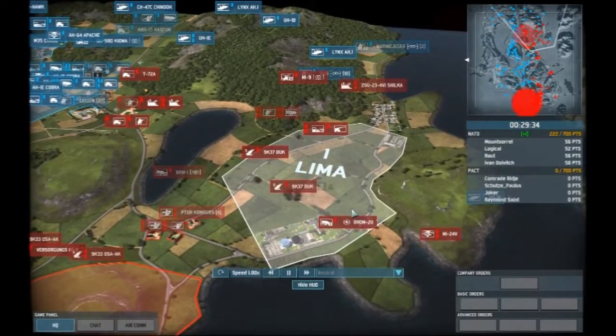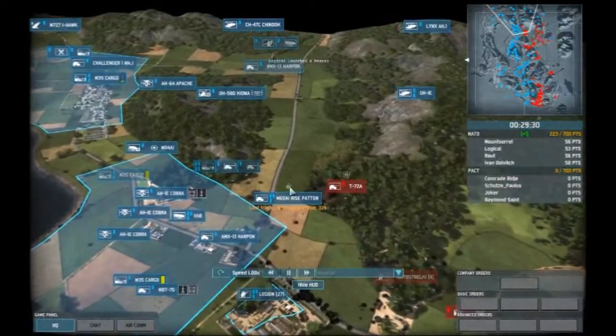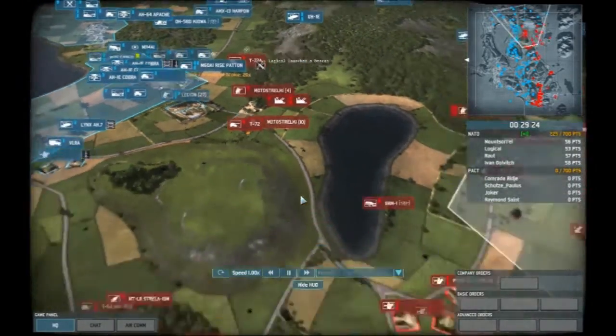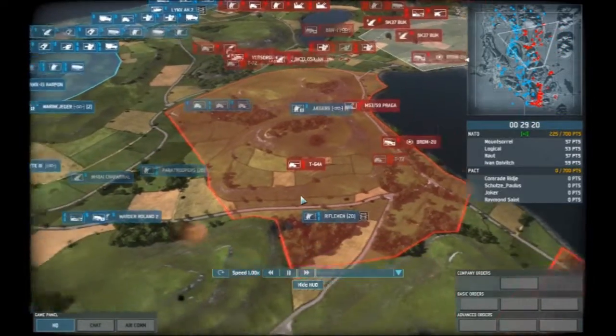And they are going to recapture Lima. I'm wondering though, I feel like NATO's being really passive. I really wish they would just push decisively on Juliet and cut the map in half for Pact, because they could definitely do it, I have to say.